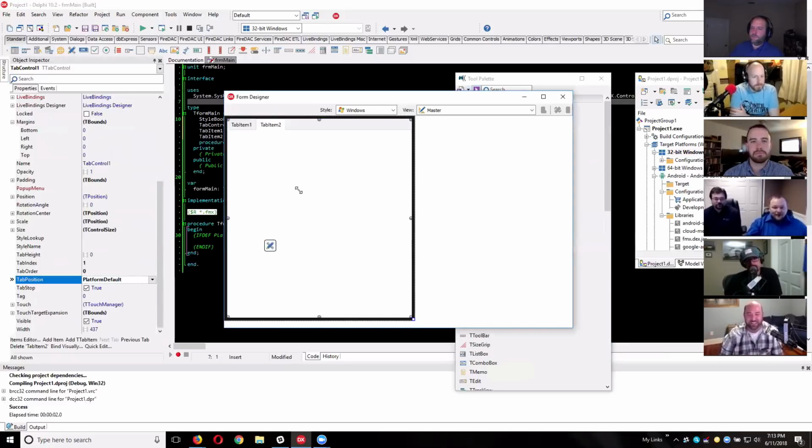Yes. Now, you'll notice I flipped themes just now, and it's at platform default right now. But I don't know if you can see on the phone there, the tabs are at the bottom because that's standard for iOS. And you're still seeing your iOS theme, even though I flipped.